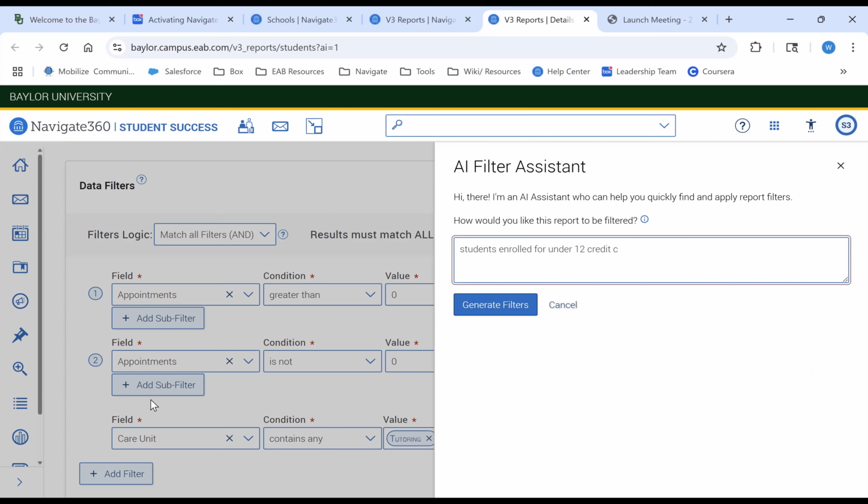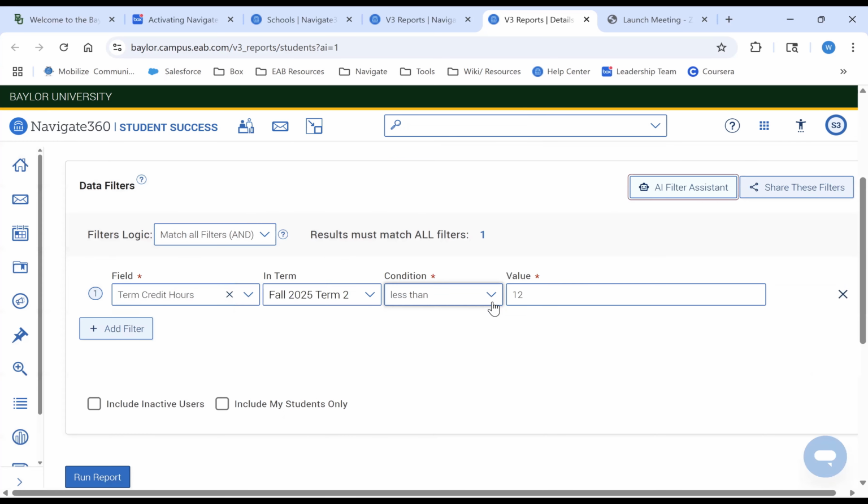Control... 2025 and have... no, it's like they've under 12 credit hours for fall 2025. They've already registered for fall 2025. Okay, so it did that one there. So I just put students with less than 12 credit hours for a specific term.